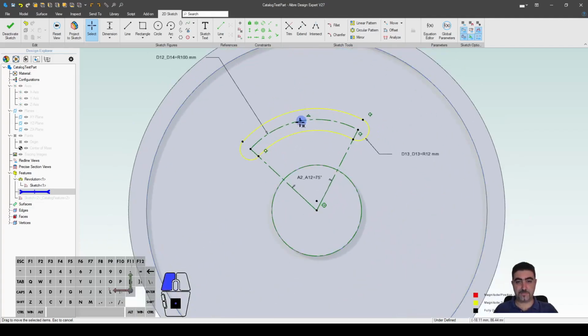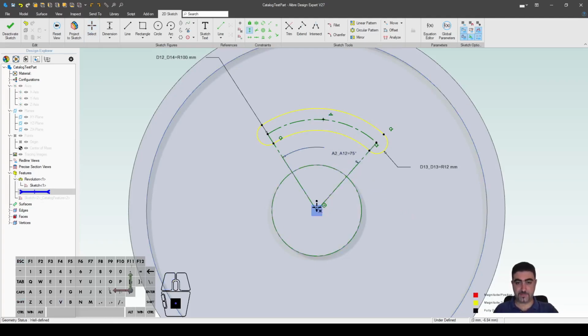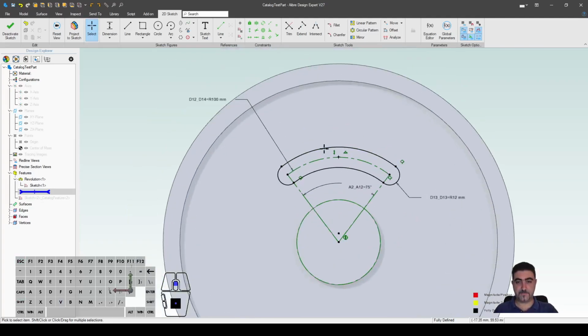And then I want this midpoint, I added this midpoint so that I can have something to dimension off of, right? Then I want this midpoint to be vertical to the center of this circle, and now I can go about finishing up with the rest of these dimensions. So this is a curved slot. It goes around this reference line. Now the radius for that reference line is 100 millimeters.